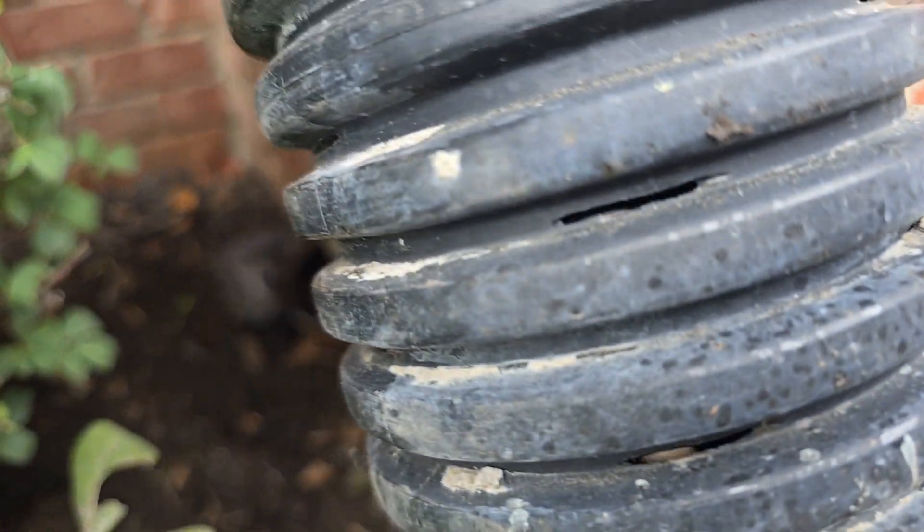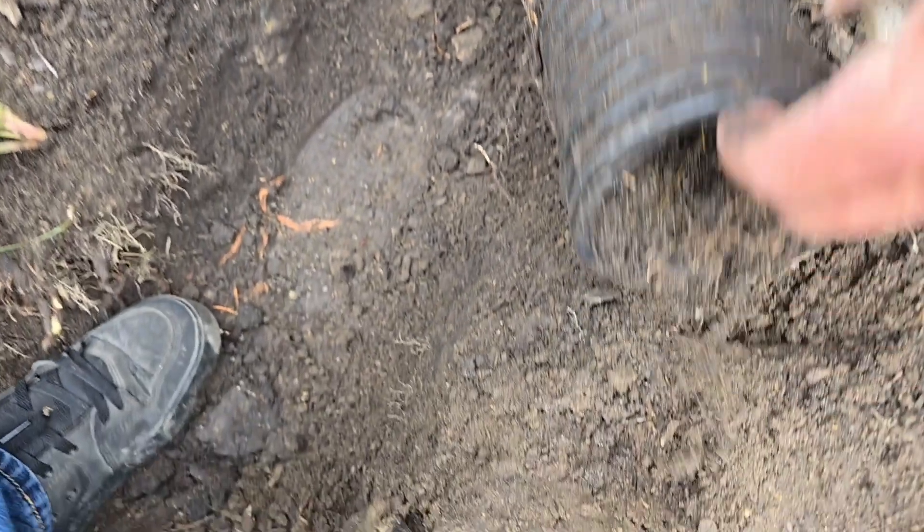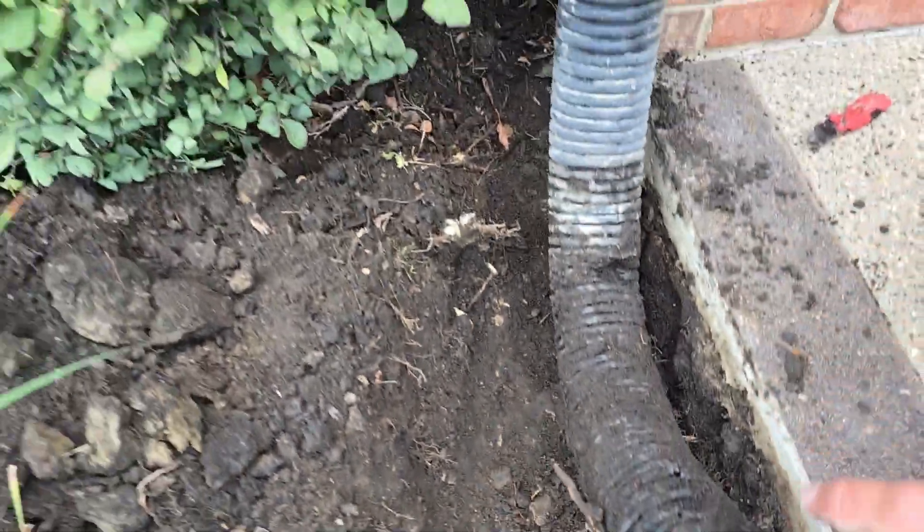You can see the perforations. Actually, this isn't even knife cut — this is regular perforated pipe. You can see how it has material ground out. Never use perforated pipe for a downspout. That's why you don't use perforated pipe for a downspout — it just filled up with dirt.